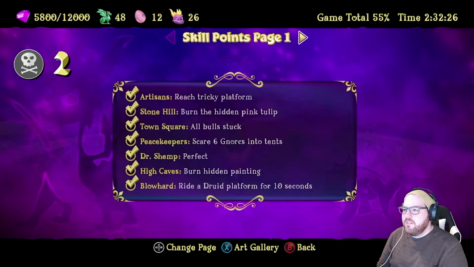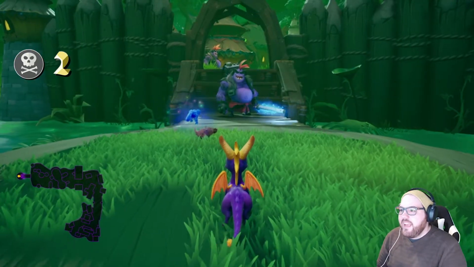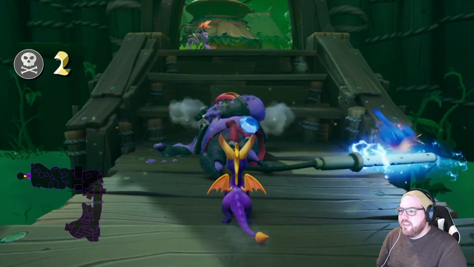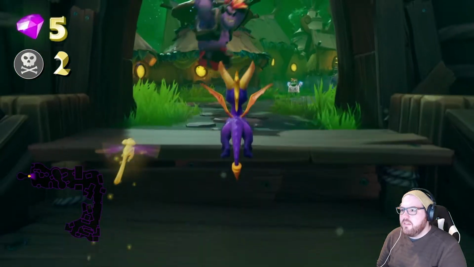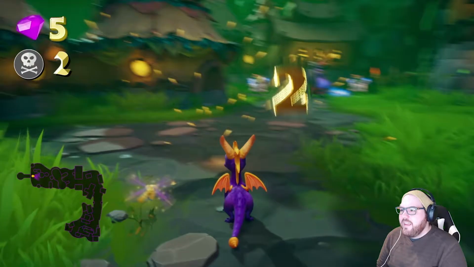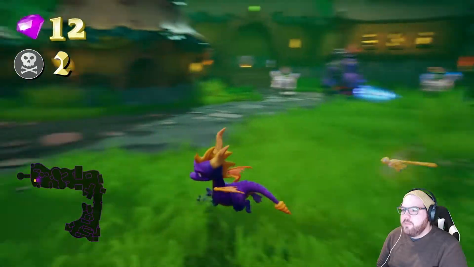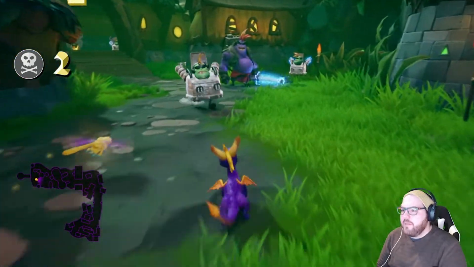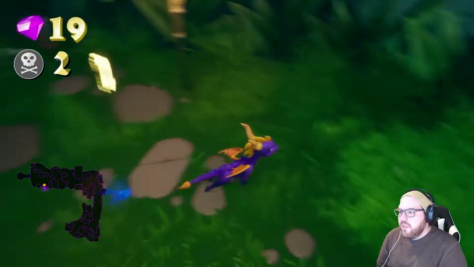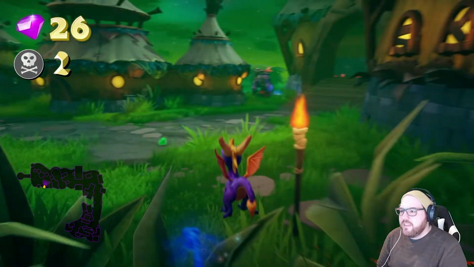What was my goal? No electric floor damage. So if I get hit by this guy's electrical scepter, that doesn't count for the skill point. And I think the objective is defeat all the electric floor guys before they do damage. Like I said, it's for electric floor damage, so that guy actually shouldn't have broken my skill point ability.